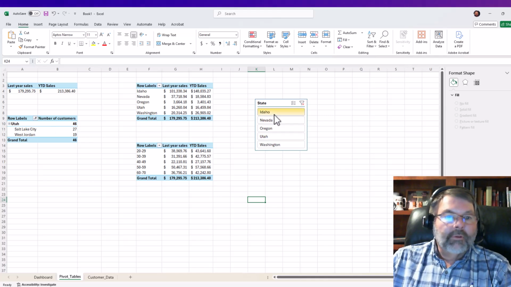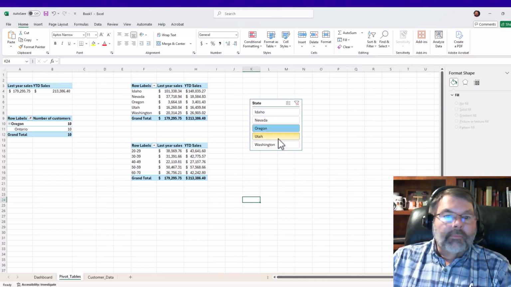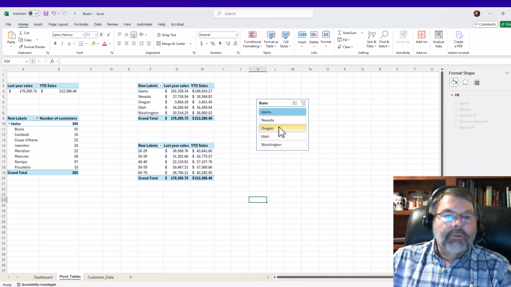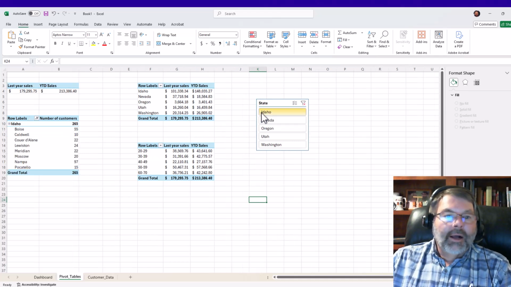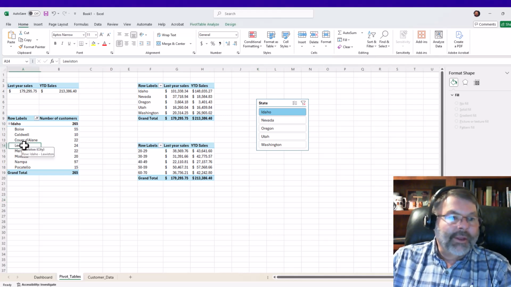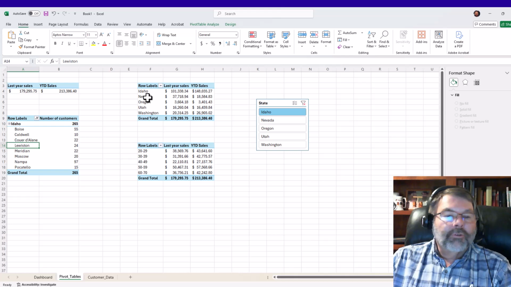Okay, for that second pivot table here. Now, I would like to be able to have this slicer apply to this pivot table and also the age pivot table. So for instance, if I choose Idaho, I would like it to show me only Idaho on this pivot table, that is counting the number of customers, but also this pivot table that is summarizing the sales, and also this one by age.